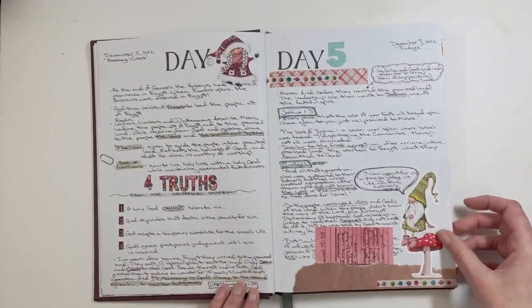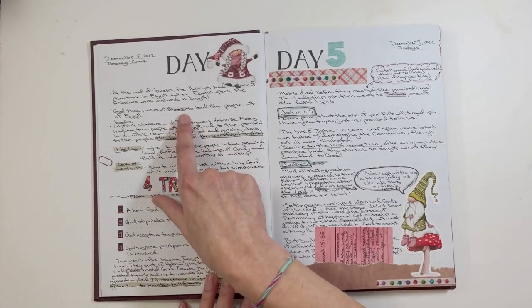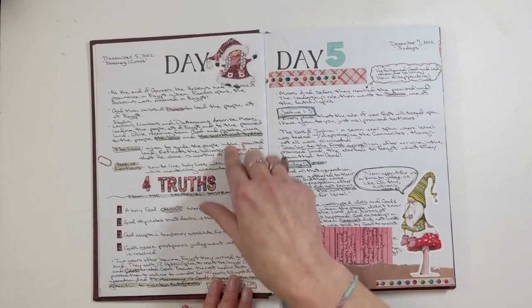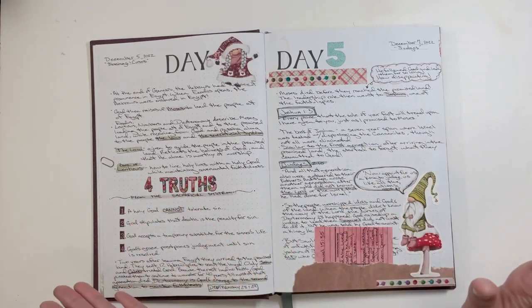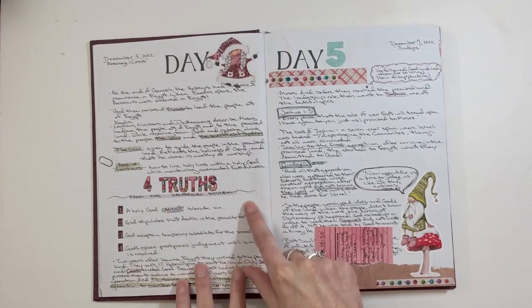Day 4 and day 5. Day 4 was talking about the blessings and the curses. So we get to Moses and the sacrificial system here. And I really liked how much space there was here, so I could include all my notes, like my lists. I love lists when it comes to studying the Bible. So I have here the 4 truths from the sacrificial system.